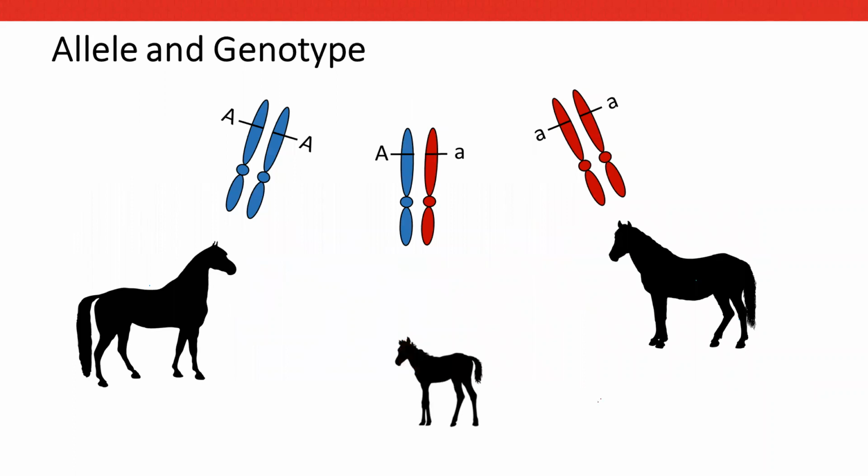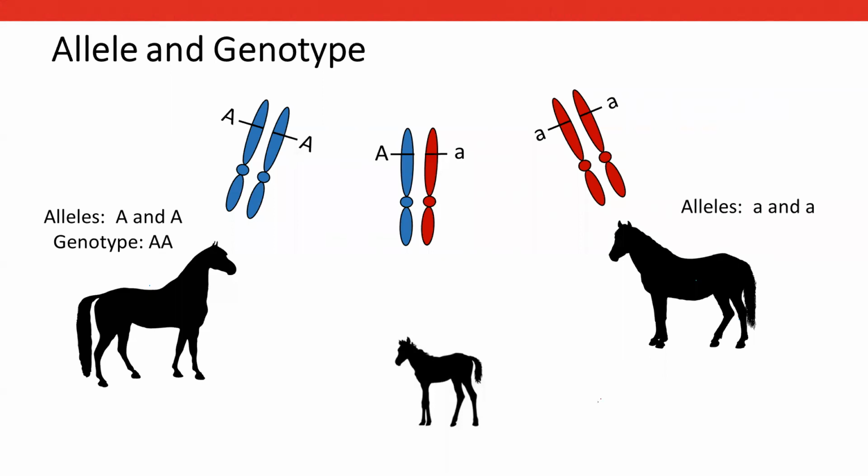So in this example, we consider our stallion, and let's say I'm interested in this particular locus of the genome. This might be a gene that I'm interested in. So I'm going to say that that stallion has two copies of the same allele, and I'm going to use a capital A, or I'll say big A, to denote what variety or what kind of allele that is. So that stallion has alleles big A and big A, and therefore his genotype we say is big A, big A. The mare, on the other hand, she has two different varieties of that allele.